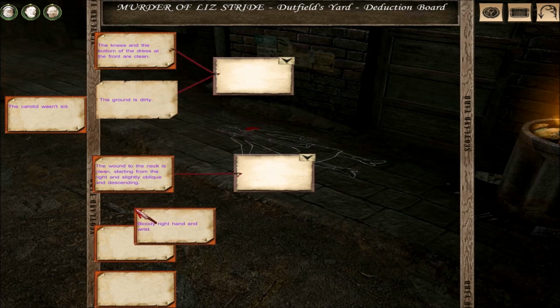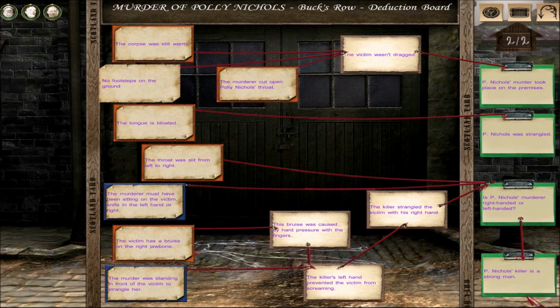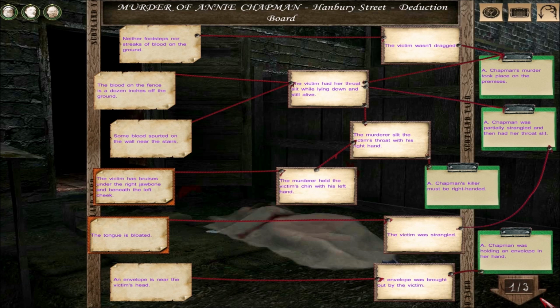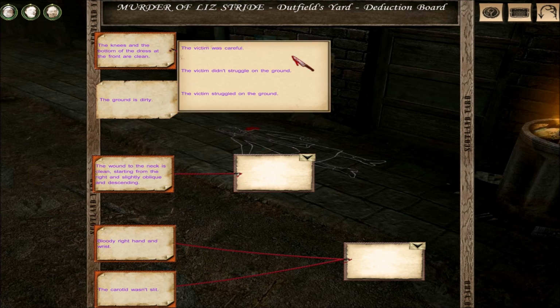I do have to say, it feels like they didn't work as hard on this investigation as the other ones, because this was a 2-part deduction board, and this is a 3-part deduction board, and this is just a 1-part deduction board. It's fairly simple. I think part of the reason is this is a double murder that we're investigating, so we're actually going to get another deduction board here. So I feel like maybe that's why this particular deduction board is the skimpiest, the shortest.